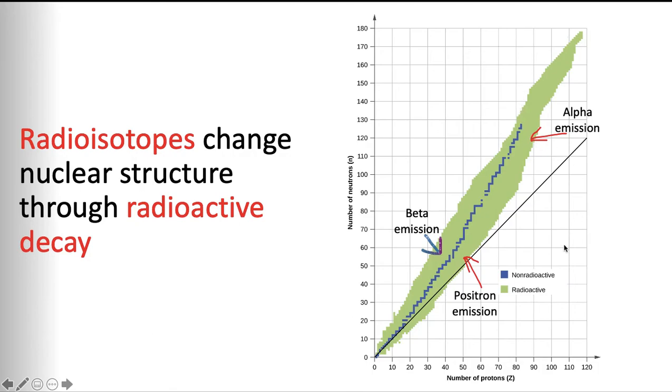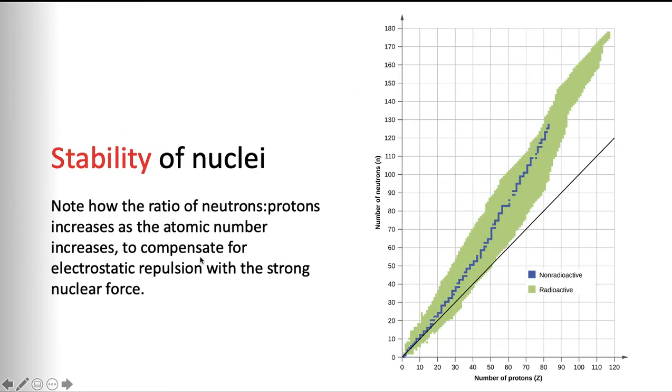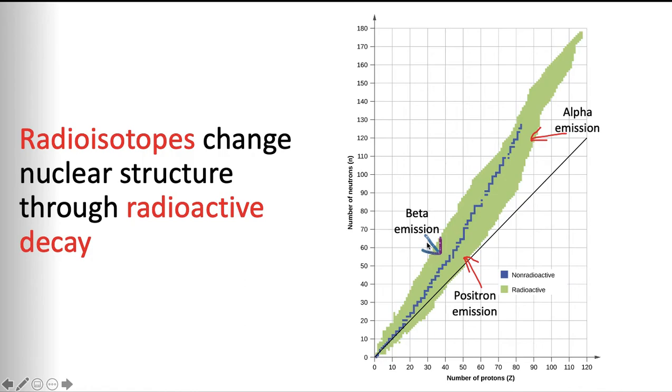The heavy isotopes, you can see these are isotopes with a number of protons larger than 83 or so, meaning they have more than 83 protons in their nucleus. These up here. You can see there are no more stable isotopes for Z over 83. All of those isotopes, so elements past number 83 in the periodic table, are unstable. They're all unstable because the nuclei get so large that the electrostatic repulsion, which we said earlier is competing with the strong nuclear force, is now so large that it overcomes the strong nuclear force that binds the nucleus together, and therefore the nucleus falls apart. So anything larger than 83 or so is unstable.